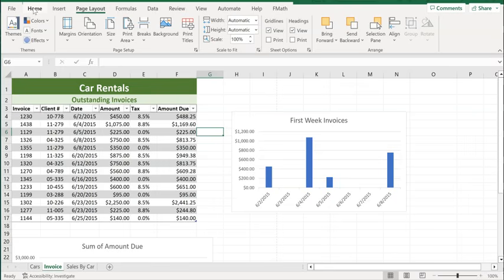Let's go on to step number 6. This is freezing rows or columns. And before we do that, we're actually going to hide and unhide a sheet. We're actually going to unhide a sheet, and we'll learn later on how to hide a sheet. So there might be times when you are going to present data that you don't want everything available on the tab or to be presented. So in here we have cars, invoice, sales by car, these tabs. We also have a hidden tab.